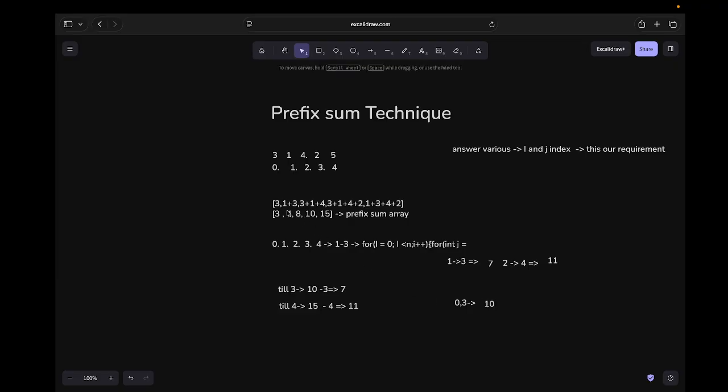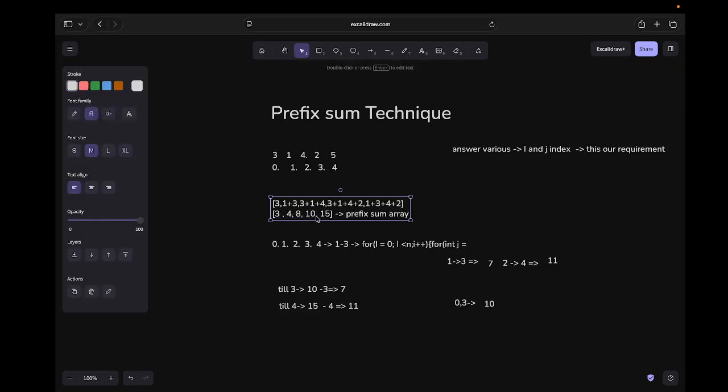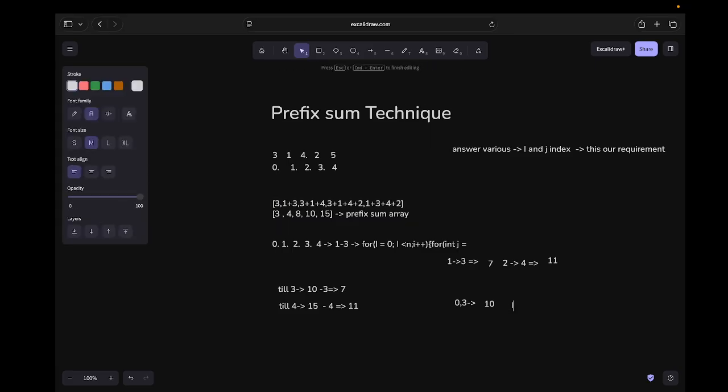And if you see inside the prefix array, we already have 10, which indicates that if the i value is 0, then use the sum from the prefix array as it is, right? Because we want to include our starting point as well. But if the value of i is greater than 0, then make sure to subtract, because we have included the summation which we actually don't want in our result.